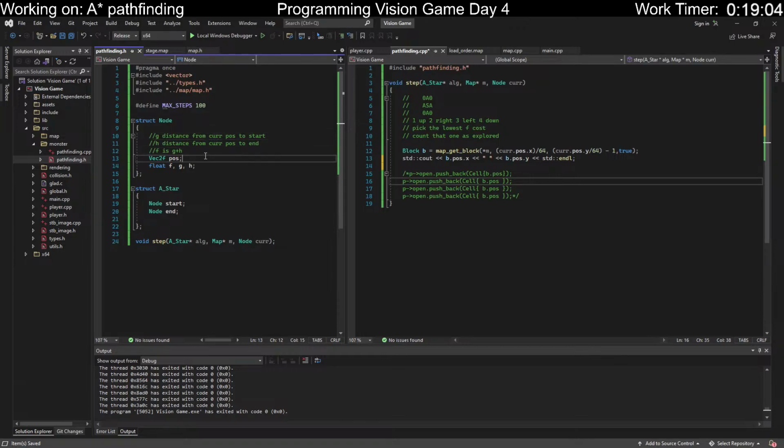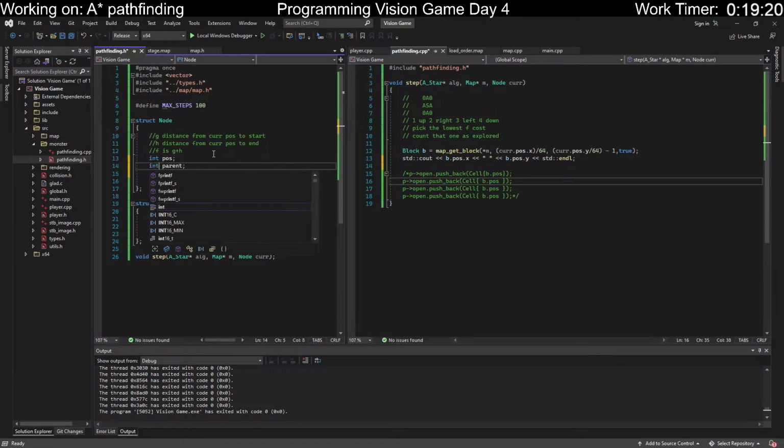Then in our node, we're gonna store our position, and then we're gonna store our parent position. And these can be changed to ints because they don't really need to be anything else.